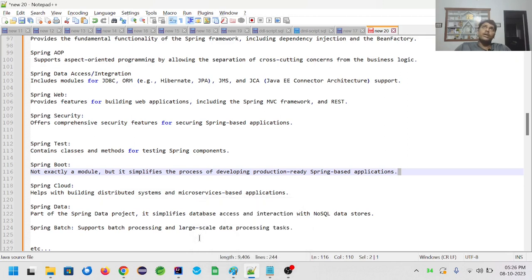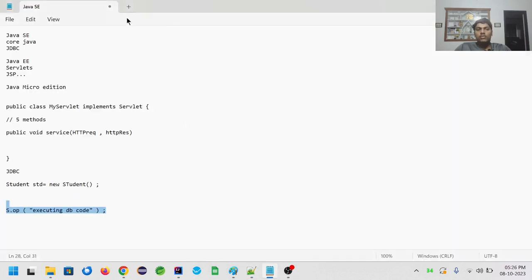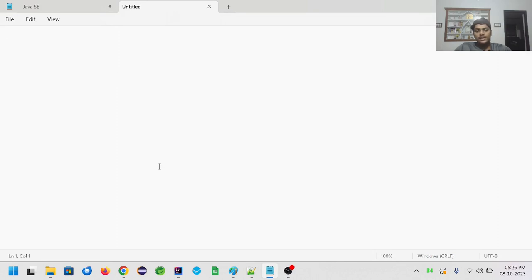Let's consider one example. You are working in an organization and the organization already has some code. Suppose it's a financial institution and you are doing a financial task, maybe a bank application, and you always need to use some of the same code. Suppose in your bank application you have a loan feature, a loan module.